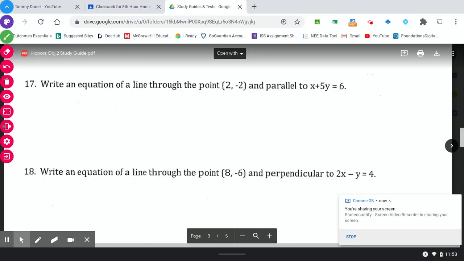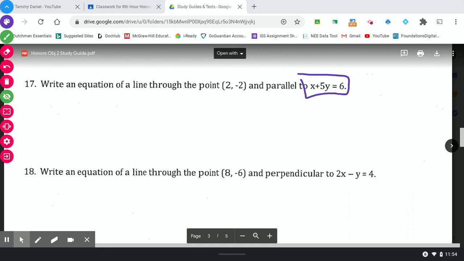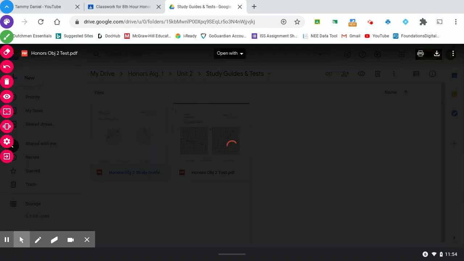Okay, so these next two are very similar to the last one that we just did. You're going to need to take the equation that they gave you and get y by itself. Actually, we did that one already, I'm sorry, but you are going to have to do that to this one too. So let's slide this up and give us, whoa, what just happened?